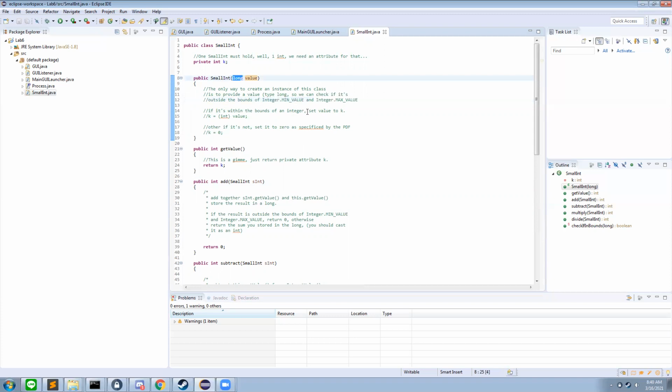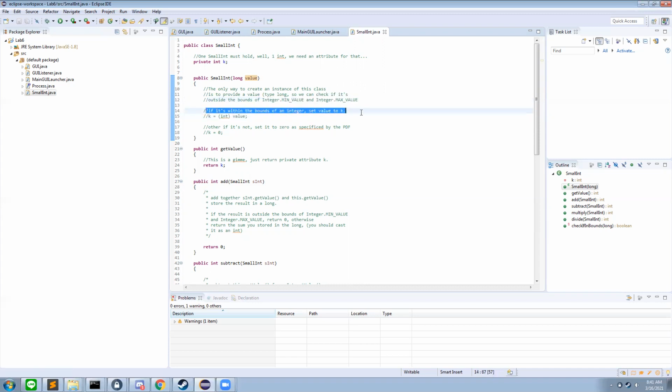Because if this was an integer, it would never be smaller than or bigger than this number. If it was smaller than this number, it would just wrap back around to be positive, less than this value and right back in range. And if it was bigger than this value, it'd wrap back around to the min value. So it would never be outside of these ranges if this was an integer. But because we have a long, we can actually check this. And that's commented right here.